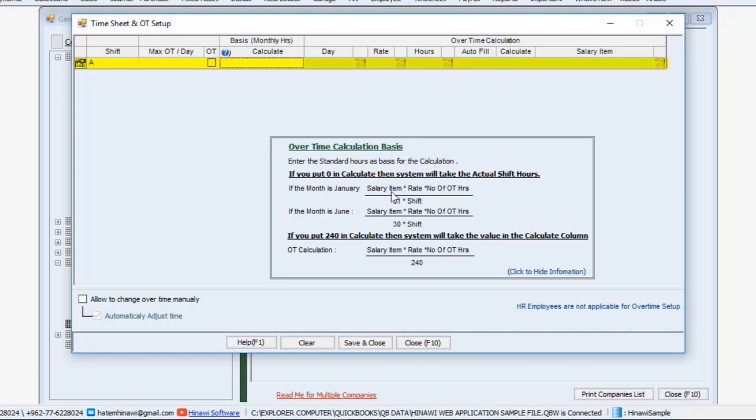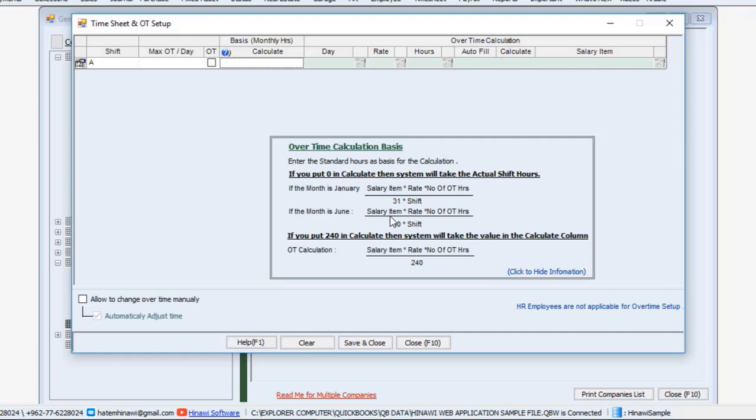If we put 0 in the calculate here, the system will take the actual shift hours, meaning that, let's say the month of January, it will be calculated in the following method. Salary item multiplied by the rate, multiplied by the number of overtime hours, divided by 31 multiplied by shift.